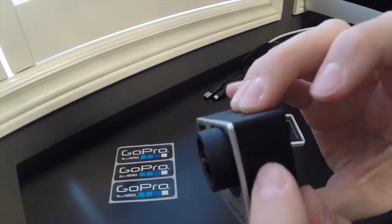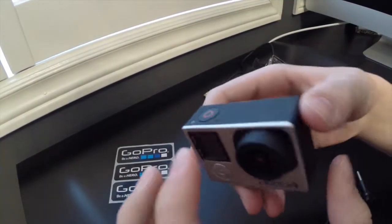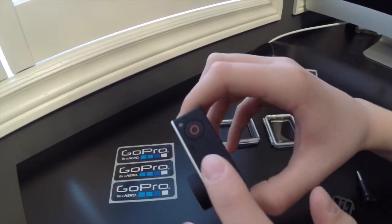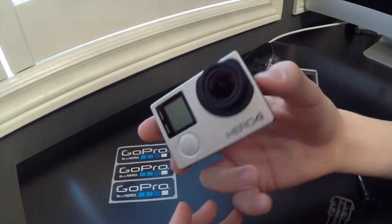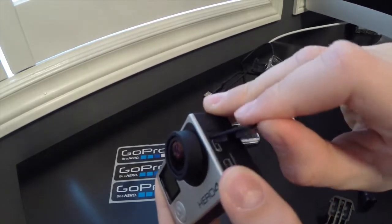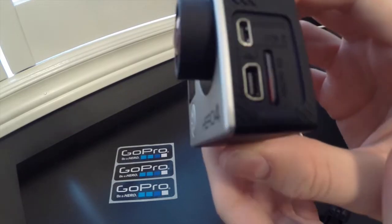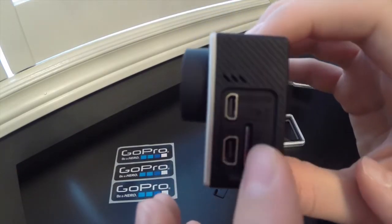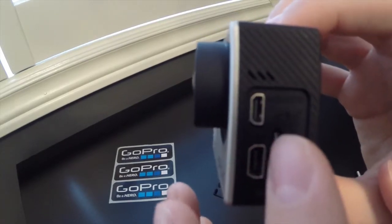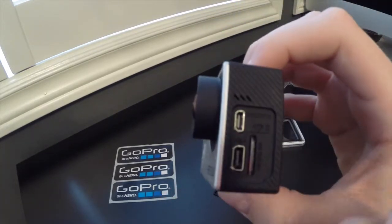These 3 slanted holes, you might be asking, what are they for? Those holes are for audio pickup. Audio comes in through there, and the camera records it. As I mentioned before, I'll show you this. If you open it up, it's not tethered to anything, so you have to be careful not to lose this piece here. There is a micro USB, which is for charging, the micro SD card slot, which you need a card to use it at all, and an HDMI port, if you want to connect it to your TV or something.